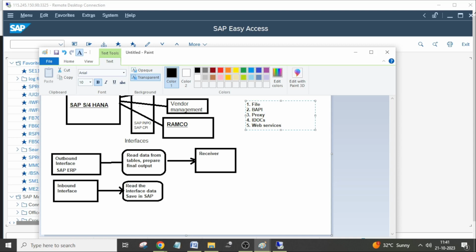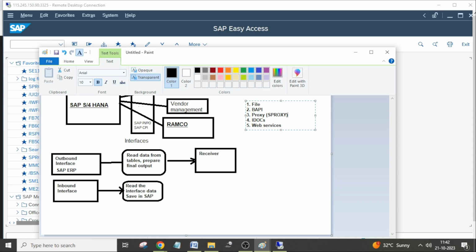The transaction code for proxy is SPROXY, to generate the proxies. What is the transaction code? SPROXY. Okay. BAPIs are nothing but function modules.